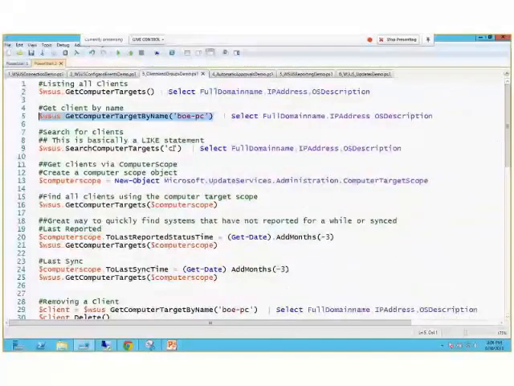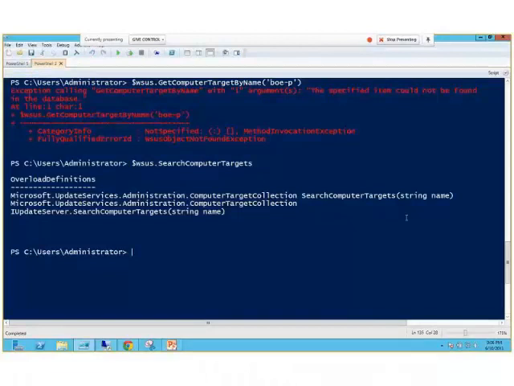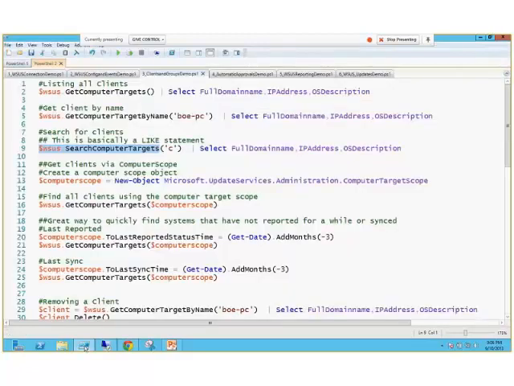To get around that, you can use the search computer targets method, which is a nice way to find systems that you don't know the full name for, but there are some caveats with that. The main caveat is it forms like a like statement. Basically, it's like as if I'm going star C star.